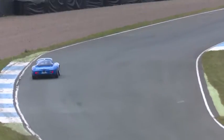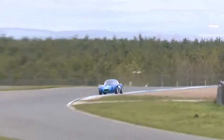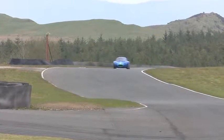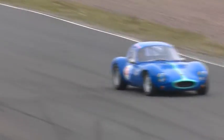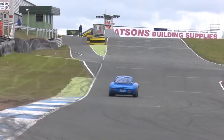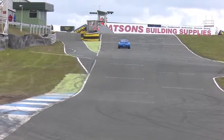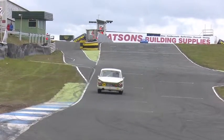The little Ginetta G4, the car that was originally launched back in 1961 using the Ford 105E, the Ford Anglia engine when it started, and Harry Simpson here has got this car running well. Ginetta still a very, very successful company in British sports car racing under the ownership of Lawrence Tomlinson, who races the G57 prototype now with some great drivers. But he'll be pleased to know that the G4, part of his heritage, is still racing and still winning, and taking the checkered flag is Harry Simpson.